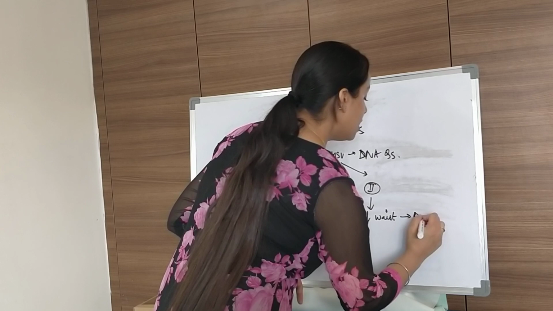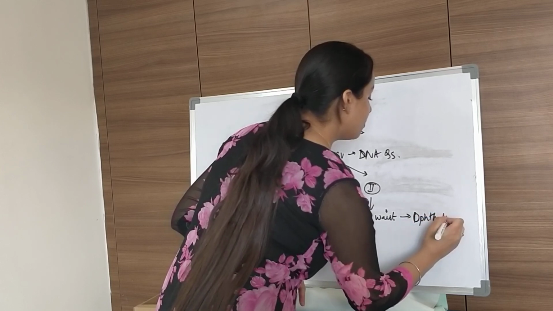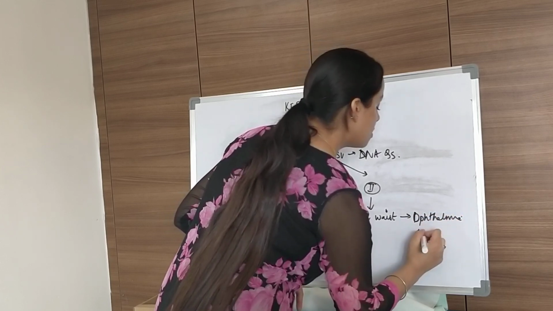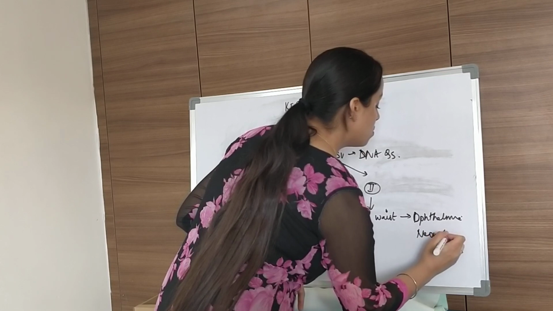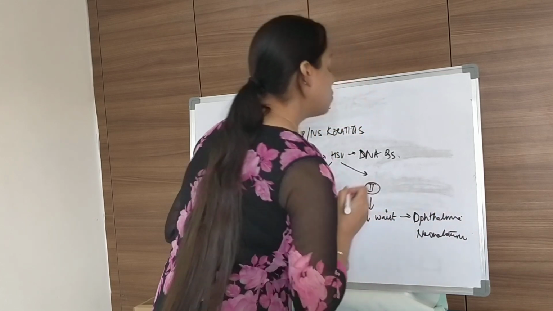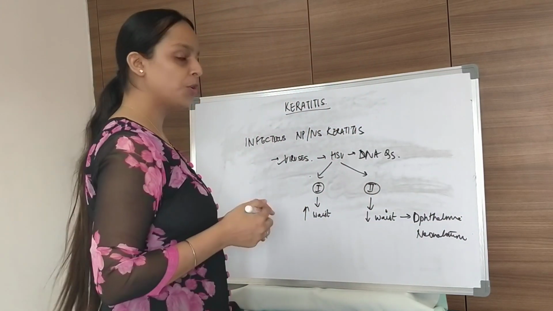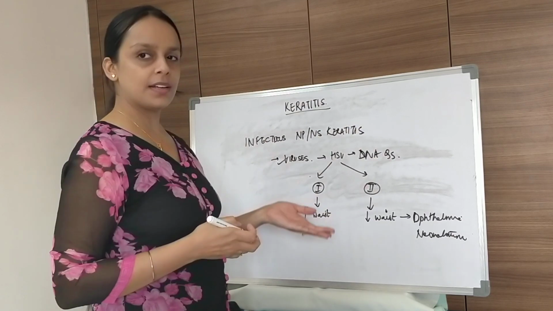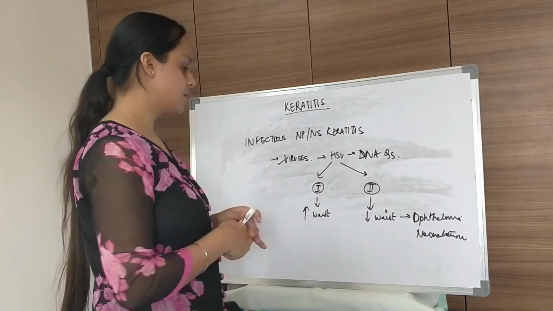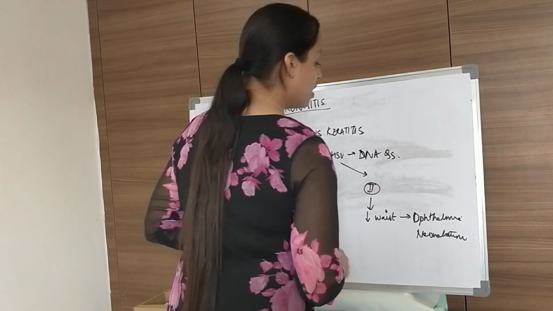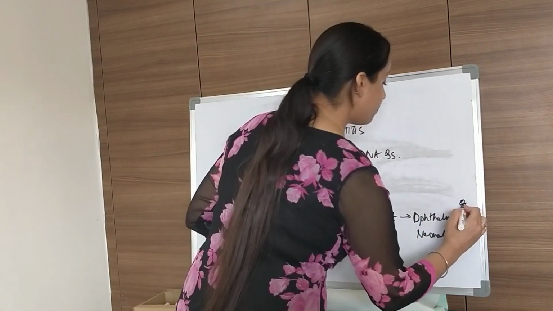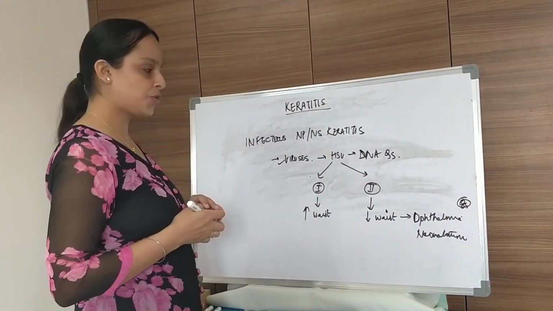Okay, but this type 2 can also cause ocular lesions, and the most important form of it is ophthalmia neonatorum. Okay, so this is the conjunctivitis which is acquired by the neonate during birth because of the infected genital of the mother. Okay, so ophthalmia neonatorum. This also is a question. Okay, so herpes simplex 2 virus.